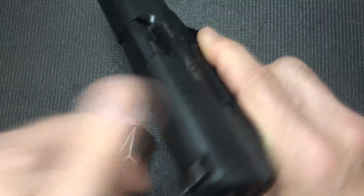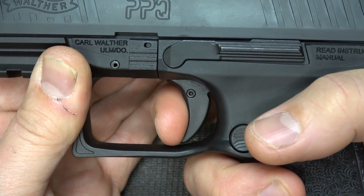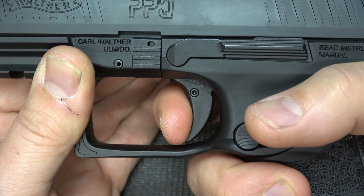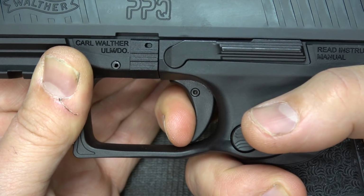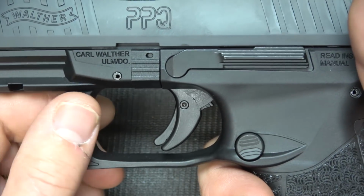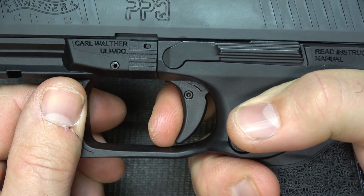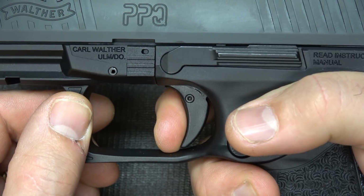Again, let's make sure the gun is unloaded. To test the trigger pull, there's some take up right here. It's just a little bit of resistance, but not a big deal. A wall, and then a beautiful snap. I mean, it is a nice snap. Exactly the same as the full-size PPQ. As far as reset, right there. In fact, it's like 1/10 of an inch. So, I mean, it is really quick.